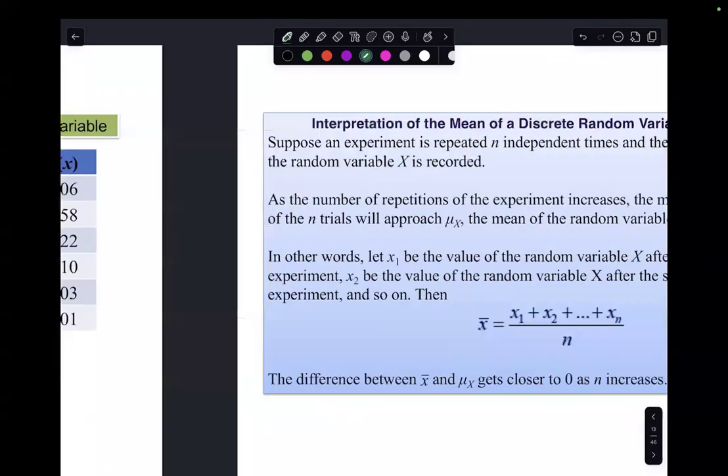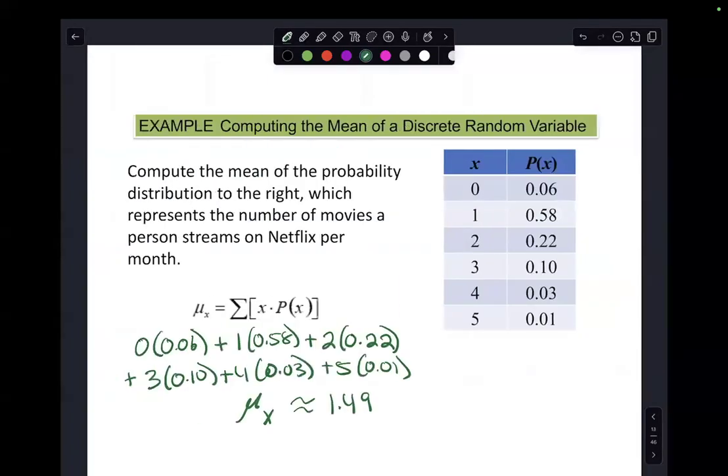It's called the law of large numbers. I believe I have a graph, I will later. The larger the sample size, the closer you're going to get to this mean, the closer you're going to get to this value right here. I'm not going to ask you to reiterate that it's the law of large numbers, but that's what it's called. It's not fancy. All right. Questions so far?